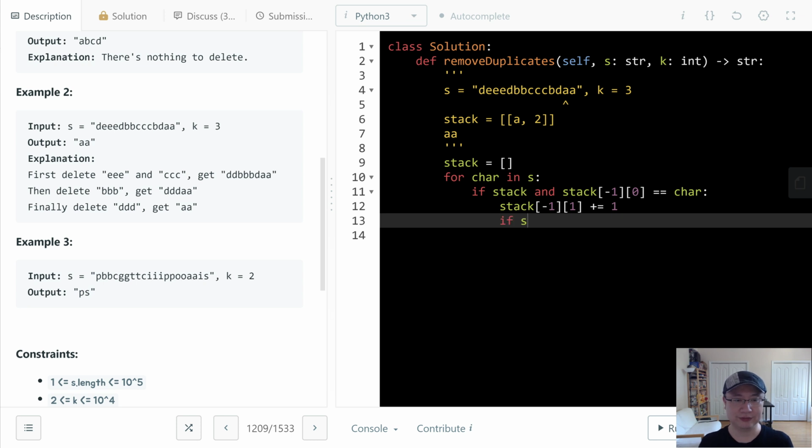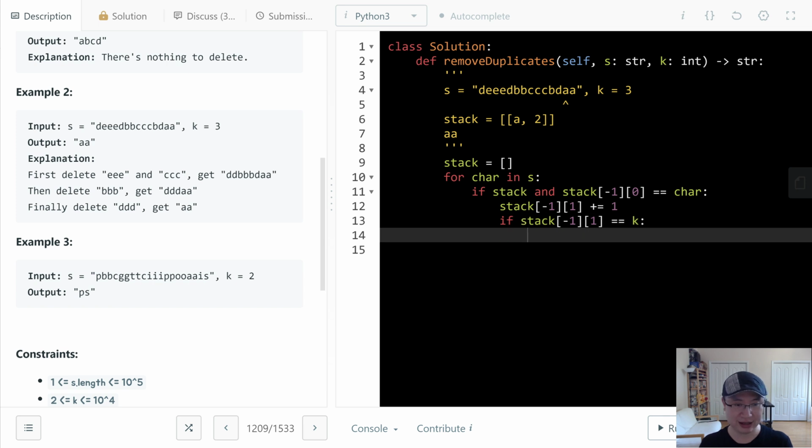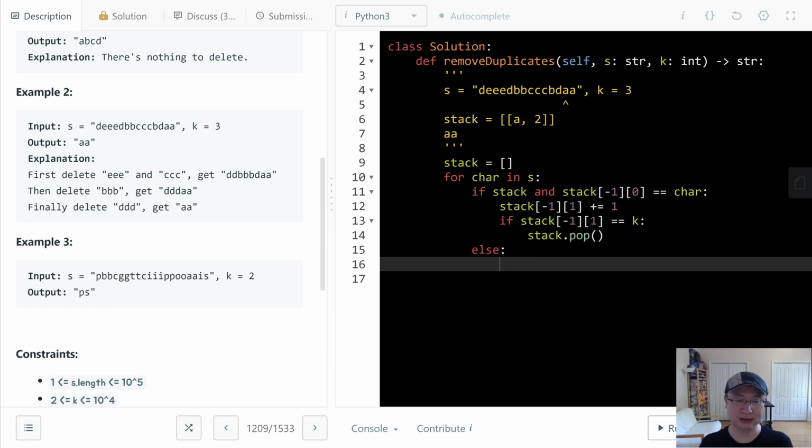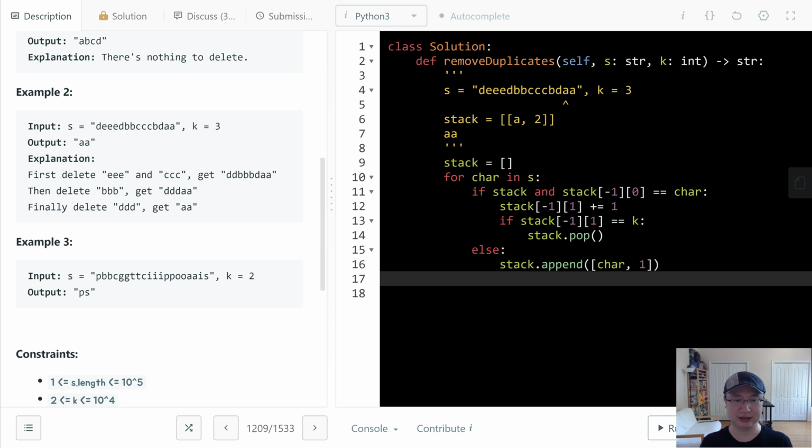And then if the stack's frequency is the same as k, I will pop the stack. Otherwise, I will append to the stack. I push to the stack the character and frequency 1.